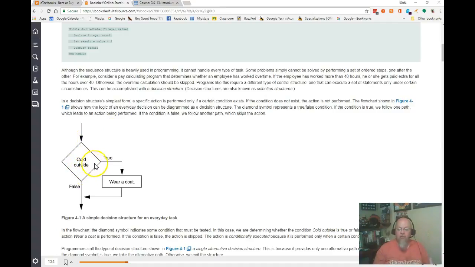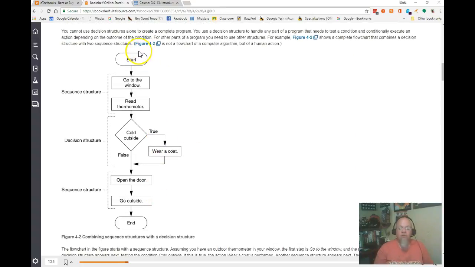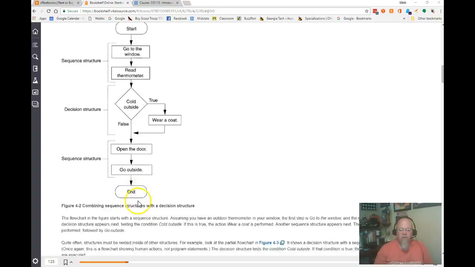If it's cold outside, if that's true, we're going to say wear a coat. False, we're not going to do anything at all, because you don't need to put on a coat. So here's just a basic flow chart. We come in and we say go to the window, read the thermometer. Is it cold outside? If that's true, you put on a coat. If false, you don't do anything at all. Then you open the door, you go outside, end of the program.